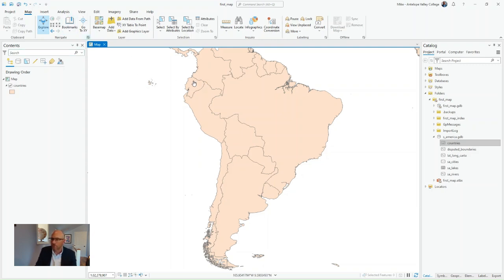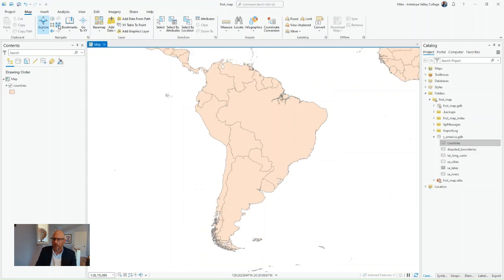What I can also do is right here, we've got some more navigation stuff going on. I can do a fixed zoom in or a fixed zoom out. Since I cut off a little bit of the north, I can do a fixed zoom out and it just pulls it out a little bit from the center of the current screen. Right? And that looks pretty good. Sure, I got some of West Africa over here. Don't necessarily need that, but I'm okay. For right now, this works.